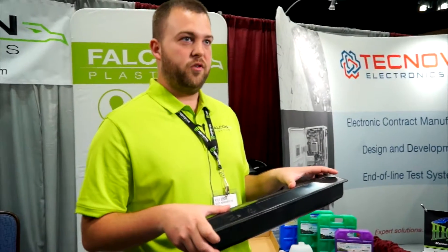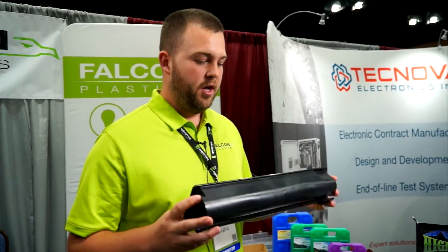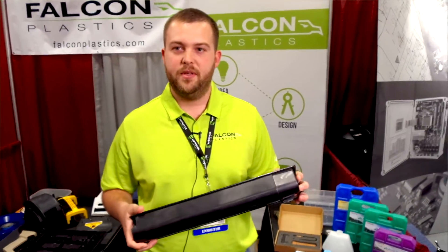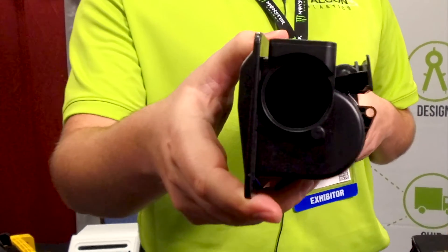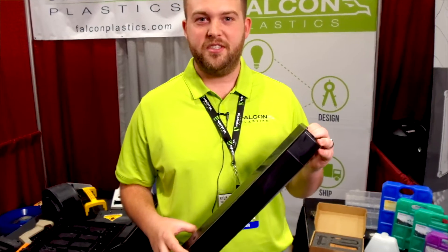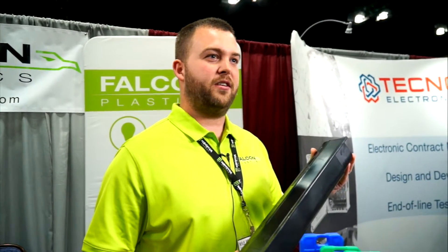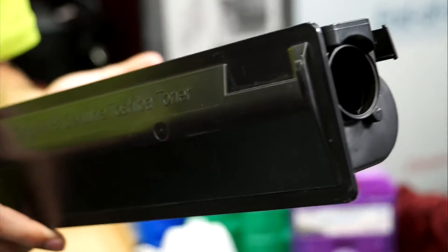This is a cartridge for office products — one of the large office products for a Fortune 500 company. This is a product that we've been doing for a long time. It has a lot of different components in it, blow molded and injection molded, and we do a lot of assembly with it. There are a lot of different SKUs in this product, and over the years we have to do price reductions. So we've actually found a lot of ways through our engineering techniques to remove SKUs from this product.